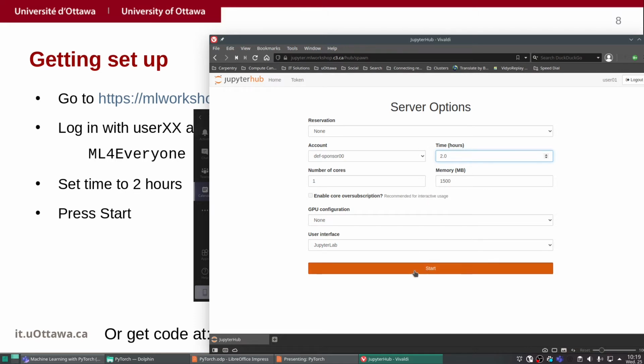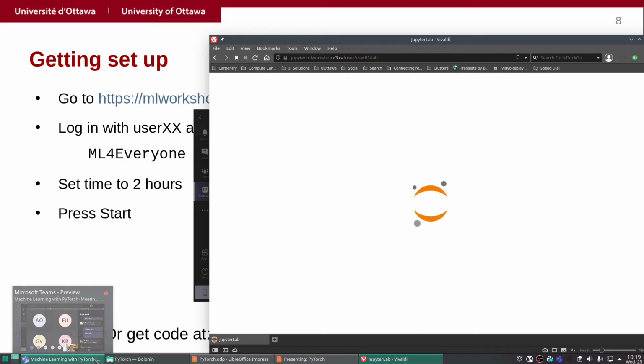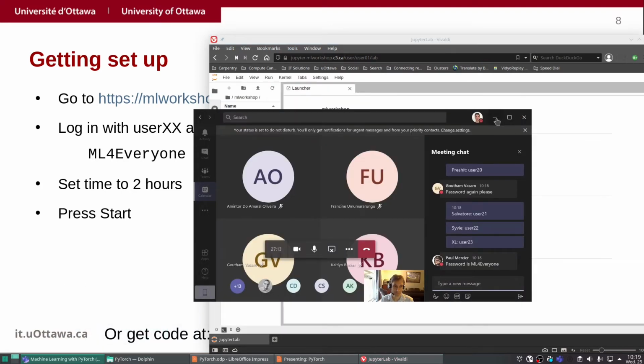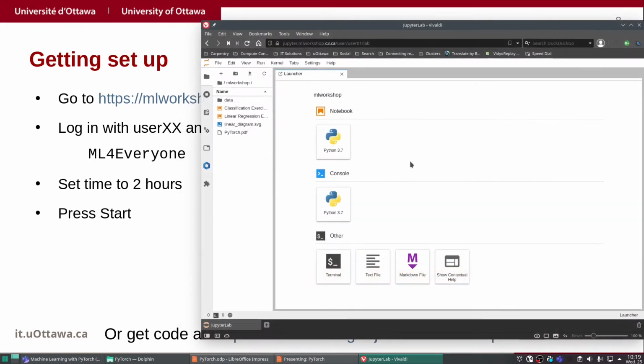And then you press start and then you wait. Everybody should get a screen like this in this JupyterLab notebook.